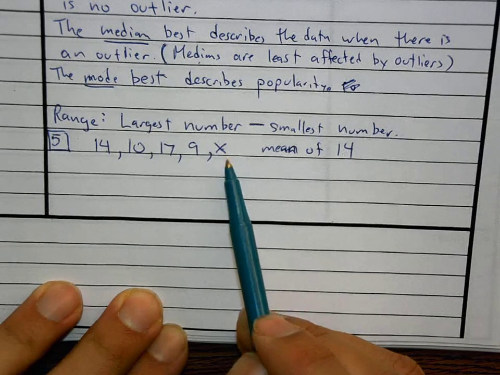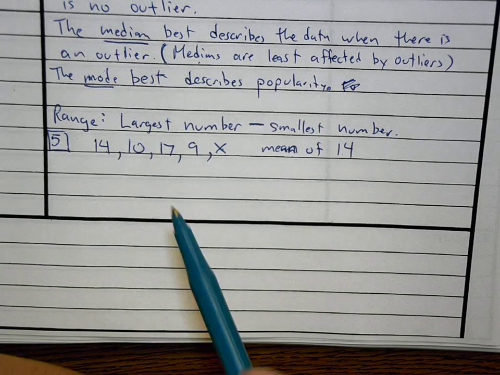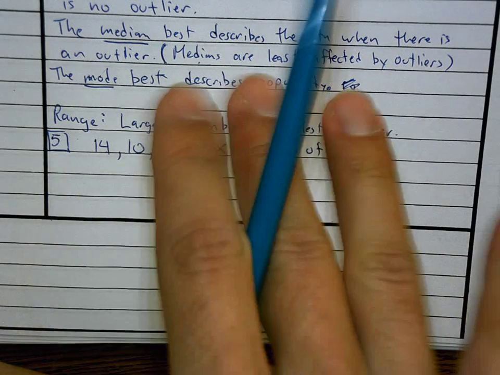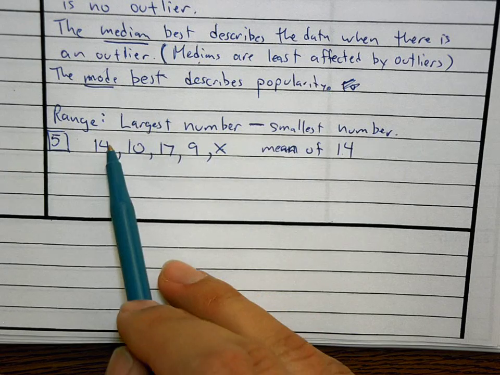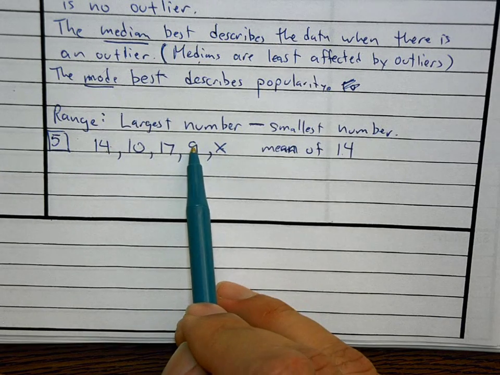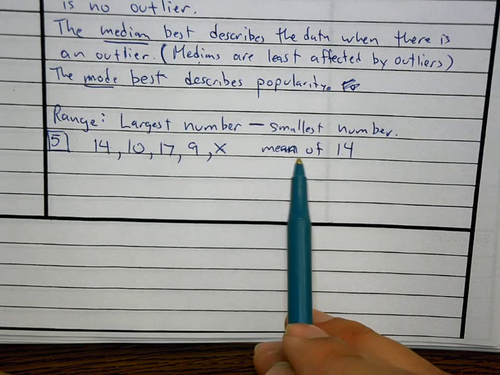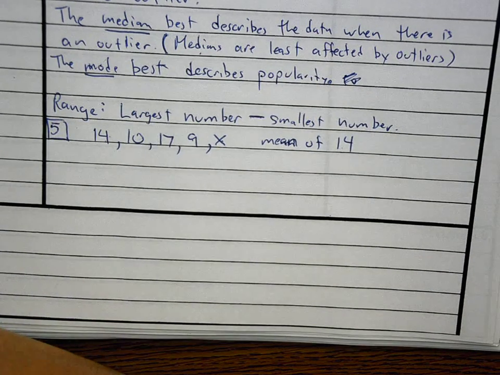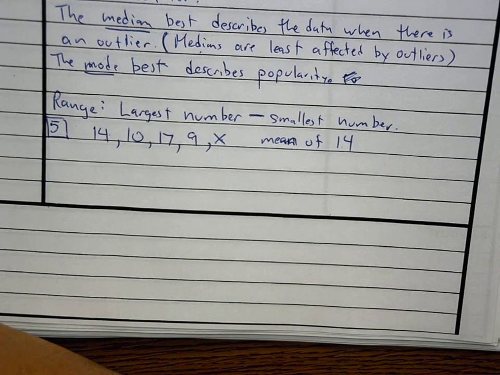This is very useful for you if you're trying to figure out, what do I need to get on the final to keep an A? That's how this is going to work. If you're like, I have this test score, this test, this test, what do I need to get on this to have an average of a 14? Not that you would want an average of 14. You might want an average of a 90 or something. This is how you do it.